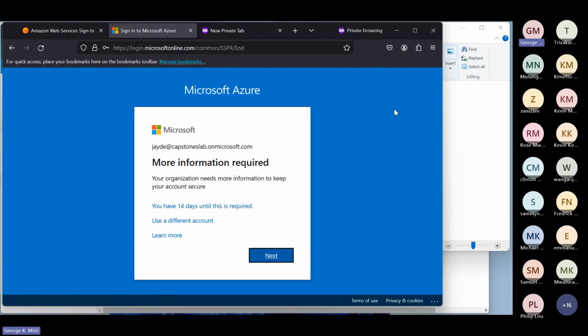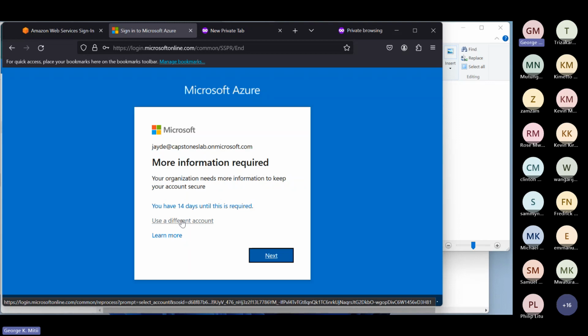So even if you log in, sign out, log in, sign out within a single day, once it hits the 10th login, I believe on the 11th login you'll be forced to set up MFA. So that is what you see here. You can click next, next, next to just follow the wizard and set up the MFA.